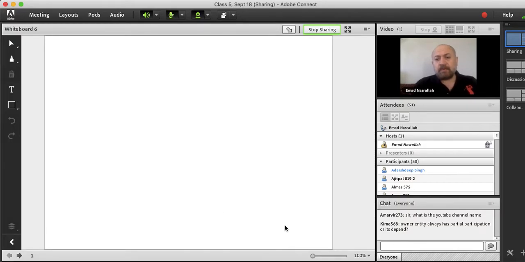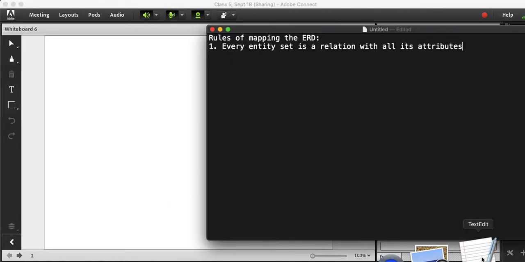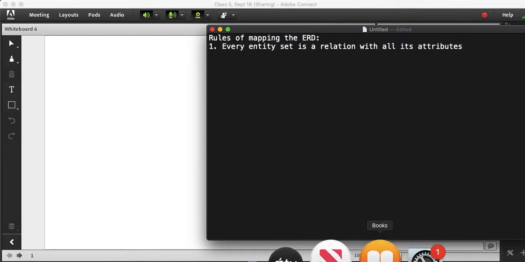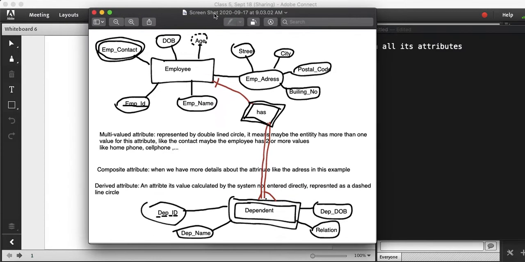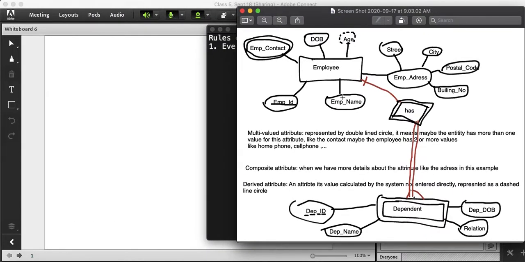I'll show you how we do it upon the example which we have seen. The example is an employee with dependent. Maybe you can't see it here, but you can open it there because I sent it to you. We have employee and dependent. Employee is an entity set, dependent is an entity set.